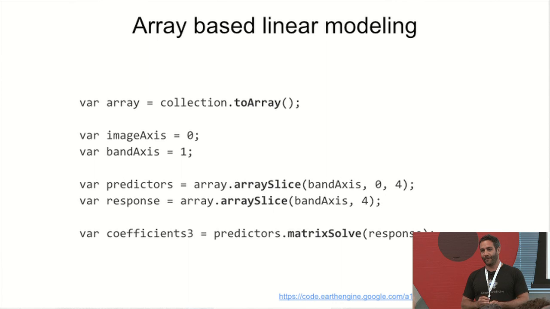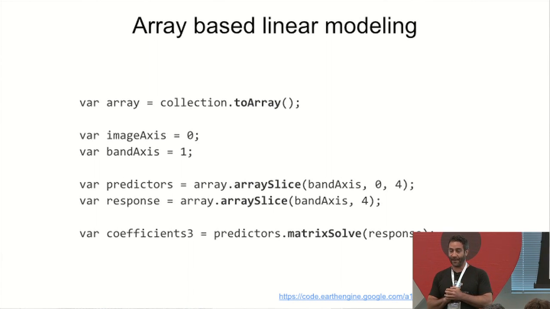What about if I have one NDVI and 4 regressors in each pixel? Yes, so I cannot fit a linear model. You have one... I have one data point. Oh, I see. That's why you might want to mask by the length of the image axis, because if you don't have enough data points to fit the model, you can't fit the model. And I believe what's going to happen is you will get an error for that tile, and you won't be able to see anything in that tile.